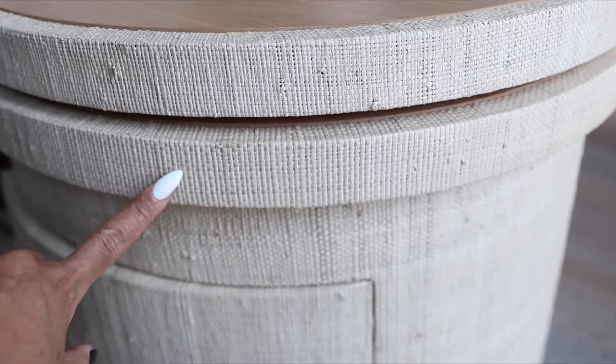I took a really big chance buying this desk because it had terrible reviews. Buyers said the material starts to come off, it rips at the seams, the door doesn't stay closed, and the color looks very yellow in person. The specific one I chose was on clearance and I could not return it, so it was either a great deal at half the price or I'd be stuck with a desk I don't like. I took the chance anyway, and y'all, this is the perfect desk. We've had it for months with no complaints — it is very heavy, very substantial, and not flimsy at all.